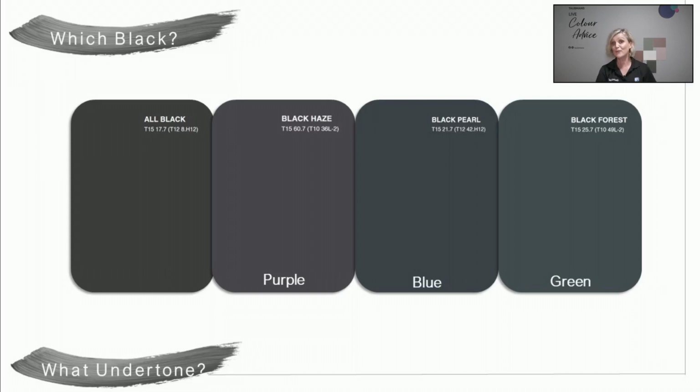Then I would brush out 3 coats of paint onto that piece of cardboard, and once dry, move it around the room in 2 particular areas. Here's your wall, here's your floor, you put your sample against here, and you see if the colour is affected or influenced by your flooring, furniture, etc. Then you've got your wall and your ceiling, trialling your colour there, and you can see how it's going to look under natural light and under artificial light. It gives you a really good indication of how the colour will perform within your environment, and that way you're not going to have any surprises, you're not going to be disappointed.